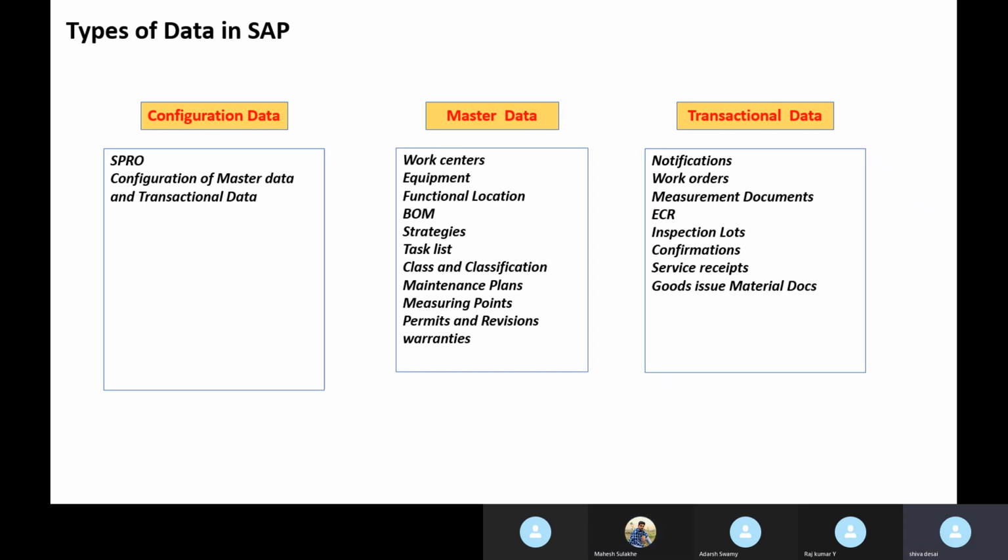Real time reading means if you see your fuel is very low, you will get information that you have to fill the fuel in the tank because it is showing very low. Low means there is no fuel, right? So it will give you information. When you travel, the odometer will show you how many kilometers you traveled, 10 kilometers, 100 kilometers, right? The fuel sensor will make you alert: I have to fill the fuel.